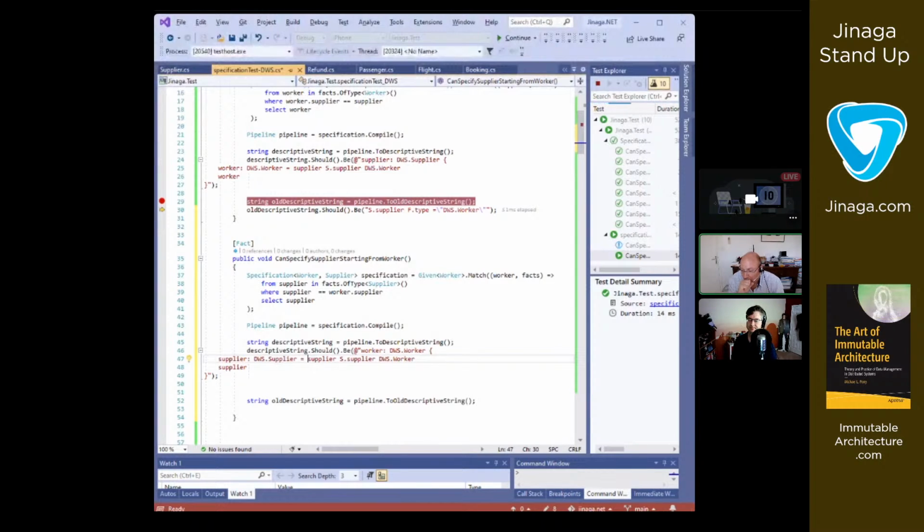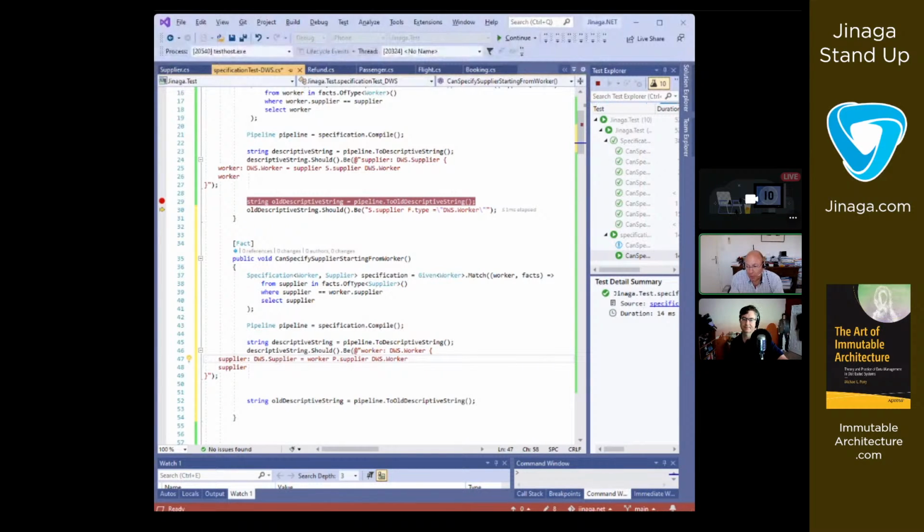And then for supplier, I took successor in the supplier role, and it must be a worker. Now I'm looking for workers, but I'm looking for a predecessor in the role supplier.